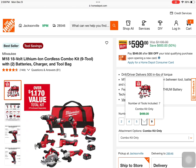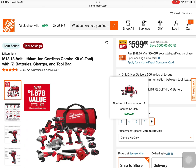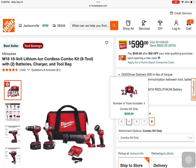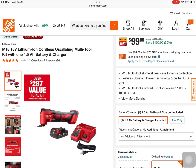Now, the cool thing with this is you can select how many tools you want. So with this deal, of course, you're getting the best deal, but you can select 7, 4, or 5. And the 4 or 5 tool deals, those are the same price. They're both $299, but it just depends which tools you want in the kit. But this one, the $599, that's going to be a 50% savings where you're saving $600.